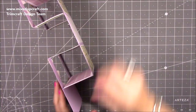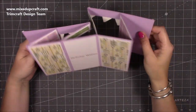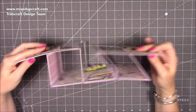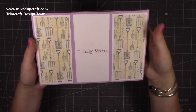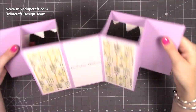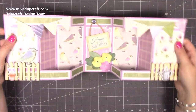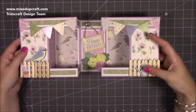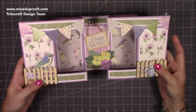And then on the back, you have that there. So you've got plenty of room. You could have that all white if you wanted to. There we go. And you can also decorate, obviously, all those other panels as well. I just absolutely love how this comes together. I've used the bunting, I've used so much of the collection, and it just works. It just makes decorating so easy.